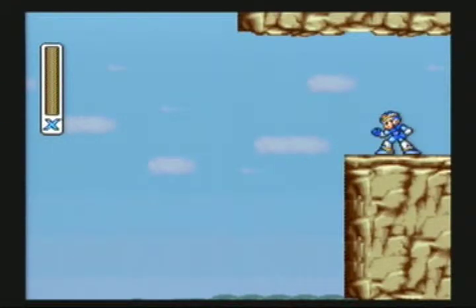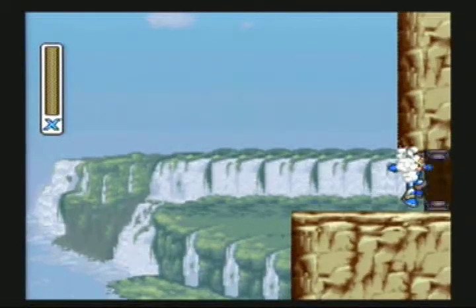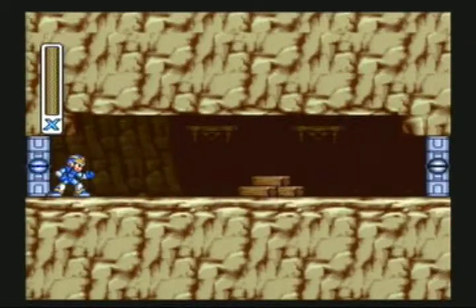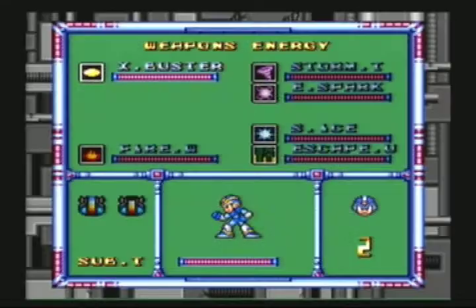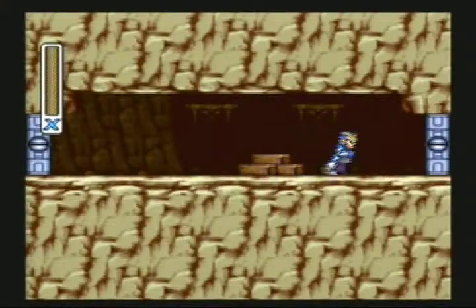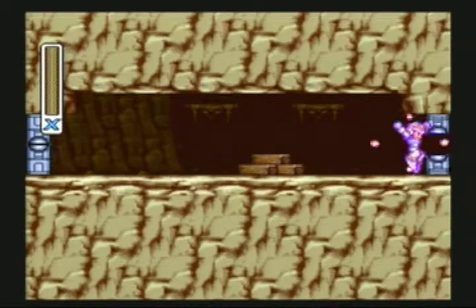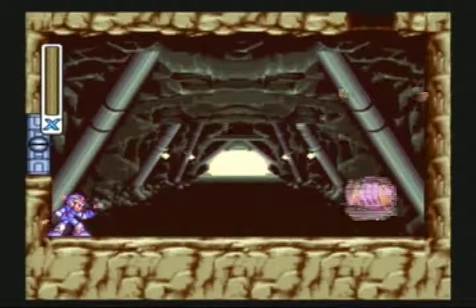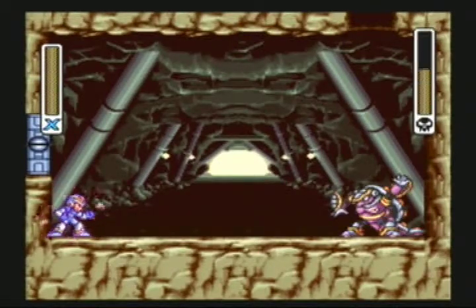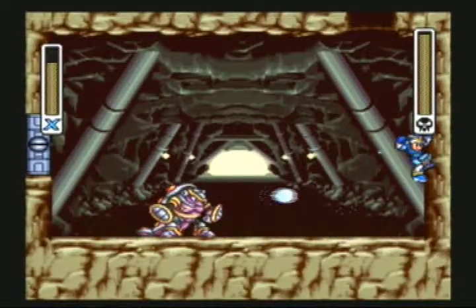Alright. See, right here, if you come up here after you get all the upgrades, you kill all the bad guys, you get all the E-tanks and everything. Oh, yeah, I'm gonna try and do it without this. Well, how many lives do I have? Two. Okay, I'll try. You basically get everything. And then you go up there, and I think you have to get up there a certain amount of times. And then you get a Hadouken. It's a super powerful move that kills everyone in one hit, but you can only use it when you have full health.